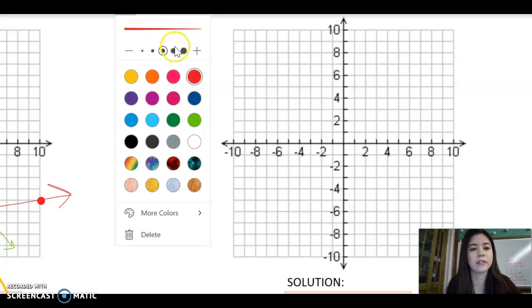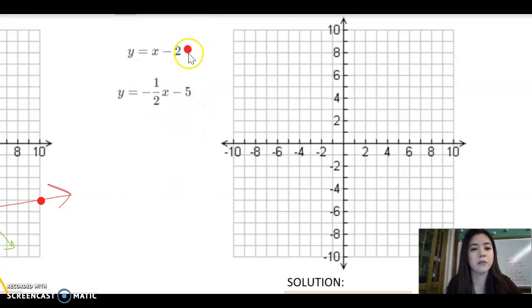Okay, let's take a peek. So, starting at -2, and then again, this is 1x, so my slope is 1. So I'm going to go up 1 over 1. Again, I'm going to make a ton of points here because I don't know where my lines are going to cross. I'm going to just follow that diagonal backwards.